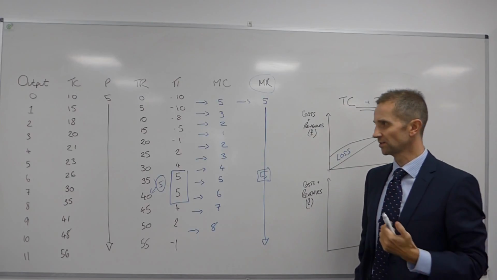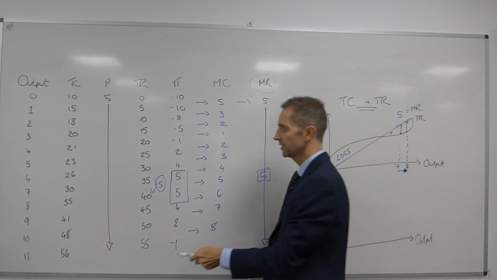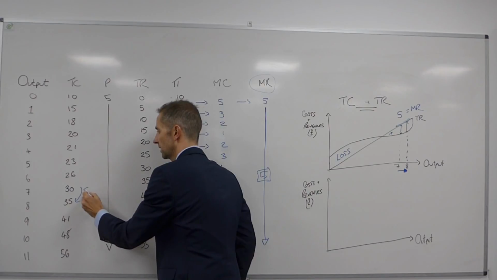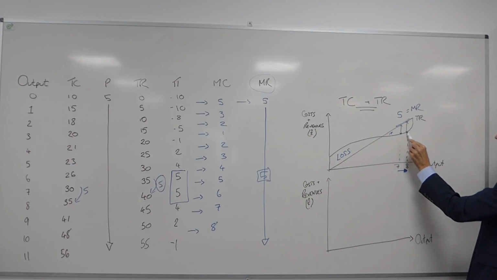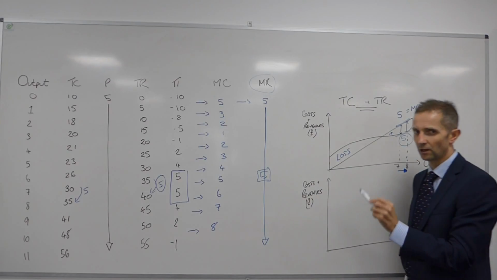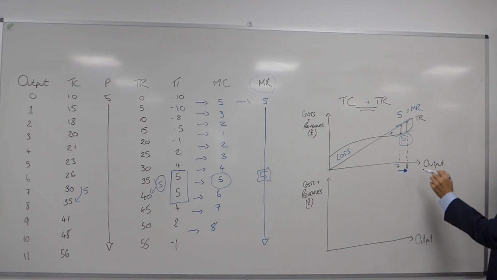Well, what about then costs? So total costs, ladies and gentlemen. Total costs, again, between 7 and 8, we can see total costs are going up 30 to 35, and so the increase in the total cost is 5. Well, once again, ladies and gentlemen, that means that the gradient of the line tangential to that point must have a gradient which is equal to 5, and that 5, it just so happens, although it is no coincidence, that 5 is also the marginal cost at that point. So that 5 is equal to the marginal cost.